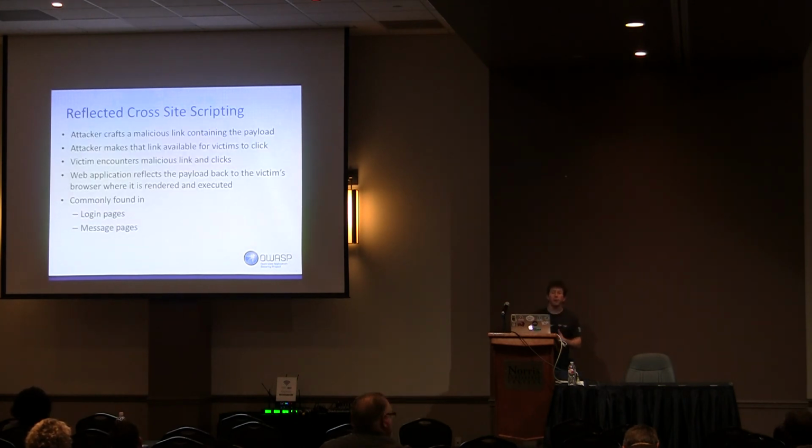We can also talk about reflected cross-site scripting. That's a situation where I would, as an attacker, craft a link that has a payload. I'm going to make that available for victims somewhere to click. The victim's going to encounter this malicious link and click. The web application is going to reflect this payload back to the victim's browser, where it's rendered and executed.